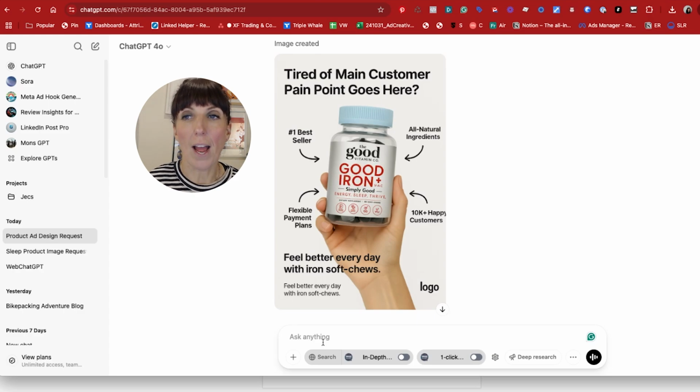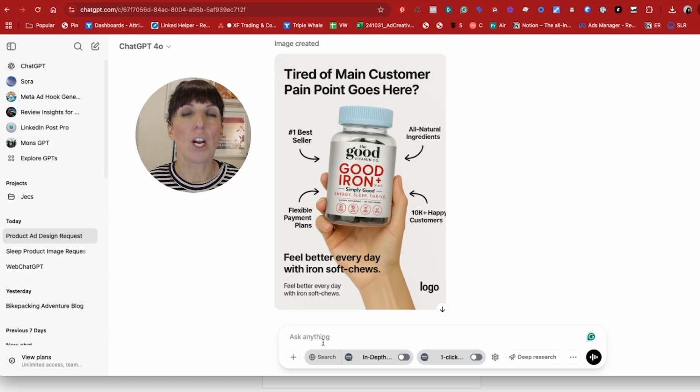So the reason why I sped things up in this video is it can take a minute or 2 sometimes for these ads to load. And we're all short of time. The whole idea of this is to work really fast. So what I'm going to suggest is that you use ChatGPT to create the first kind of draft of the image. And then we're going to go over into Canva and we're going to manipulate it in Canva. And I'm going to show you how to do that in a second.